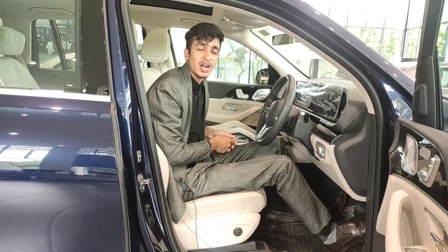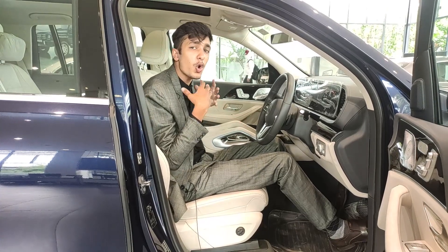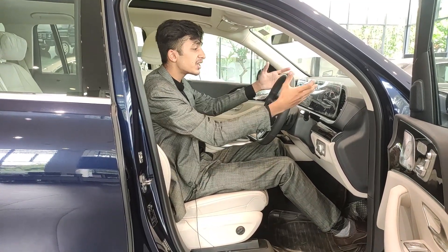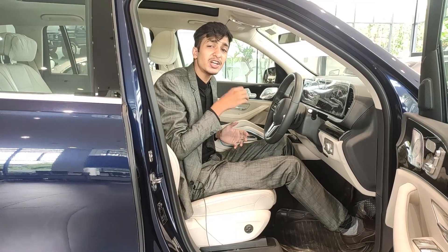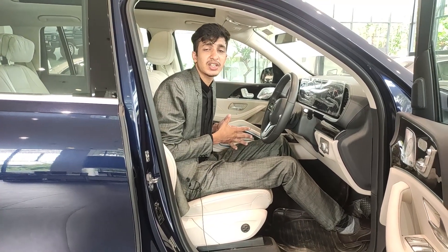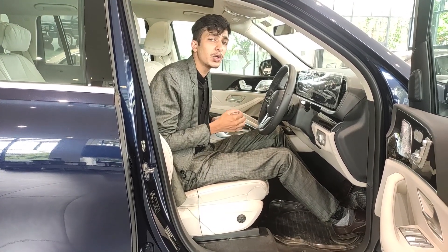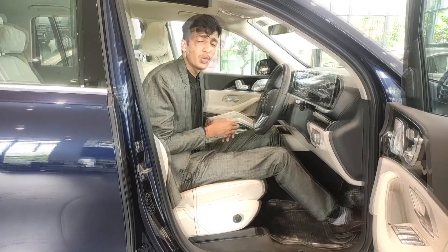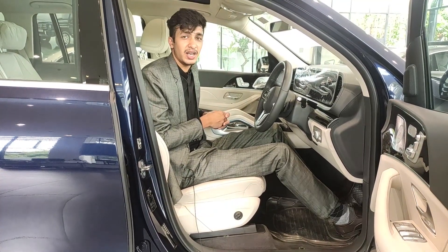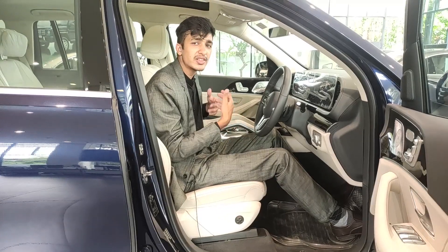As soon as I sit inside the driver's seat, I quickly realised that the new GLS is super customisable. As soon as I enter the height of the driver, the car automatically adjusts the steering wheel and seat along with the lumbar support. It also personalises the centre gauge according to the driver's preferences and analyses the air conditioning and interior light settings. This car has 5-zone climate controls, all filtered with charcoal filters, meaning passengers will always have clean and purified air. A great feature for the front seat passengers is active seat kinetics, which means front passengers can enjoy a full massage while driving in the GLS.